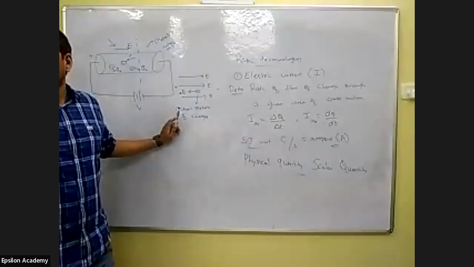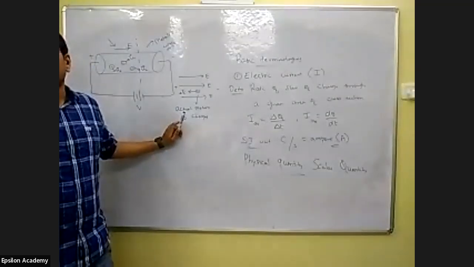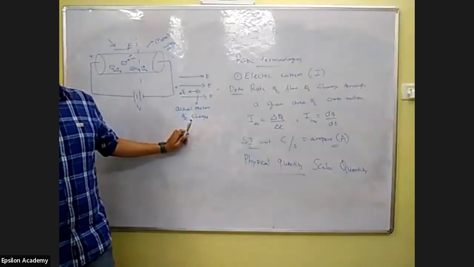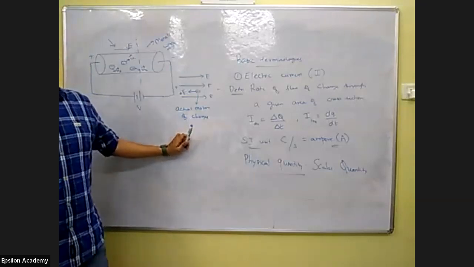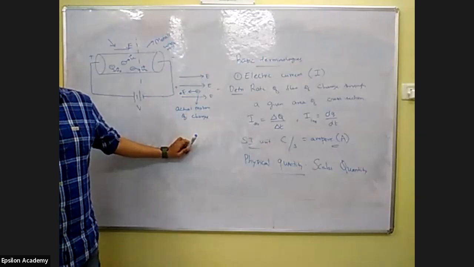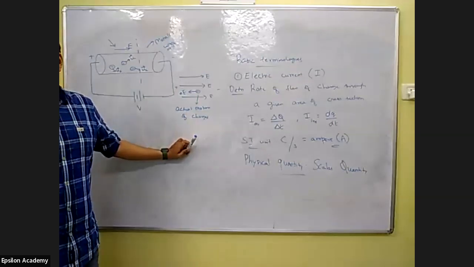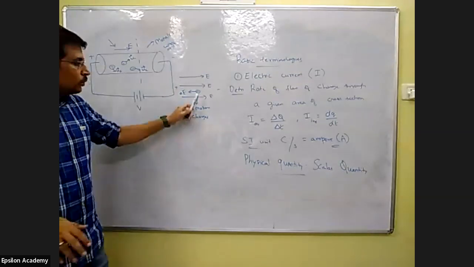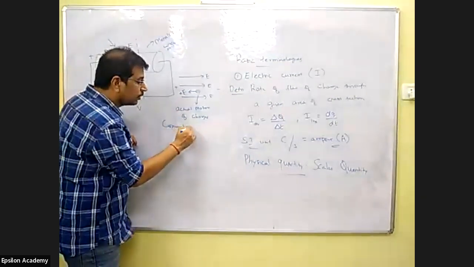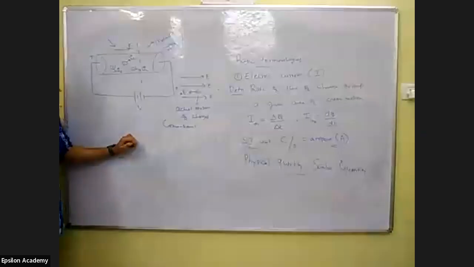because they wanted to create a similarity between all types of current. Here you're talking about electric current. If you talk about heat current, what would you say? It goes from higher temperature to lower temperature, right? To create that kind of similarity, they gave a conventional direction. So you should not get misguided thinking that positive charges are moving inside the conductor. No, what are moving inside? It is still electrons only. The electrons are moving in the opposite direction. So the conventional direction is taken to be the direction opposite to that of electrons.